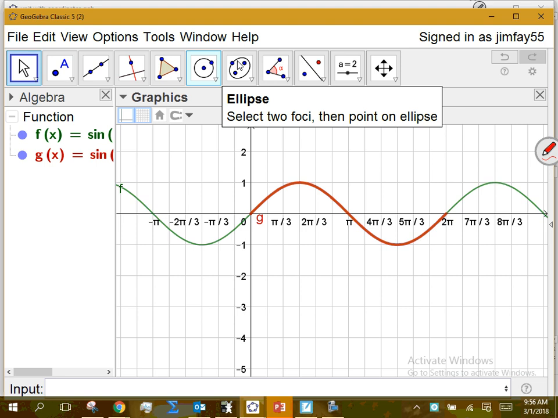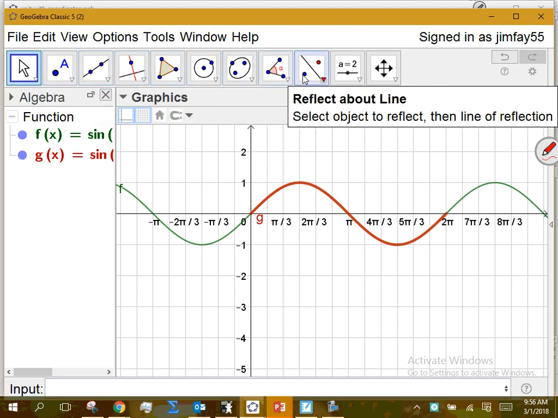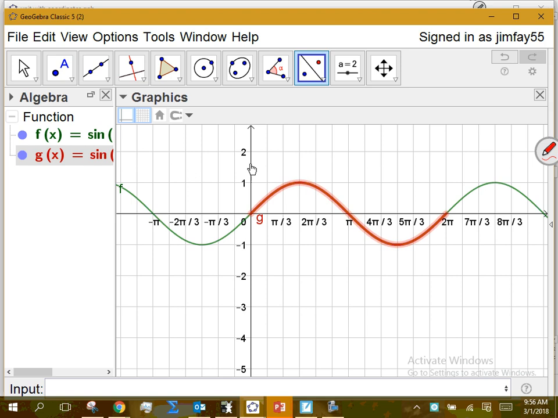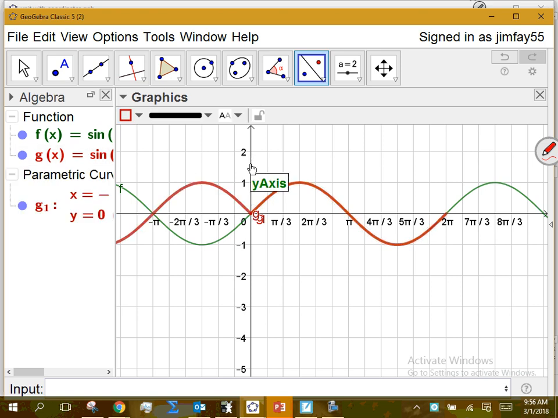Let's reflect this on that axis there, and it gives me that, right? Now let's reflect that on the x-axis, and it covers up the green curve, right? That means that's an odd function. Does that make sense? You guys remember seeing odd functions yesterday, even and odd properties yesterday? We'll start off with that tomorrow and talk about that connection.